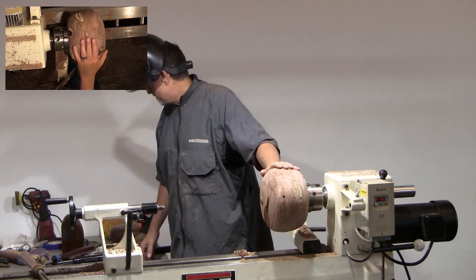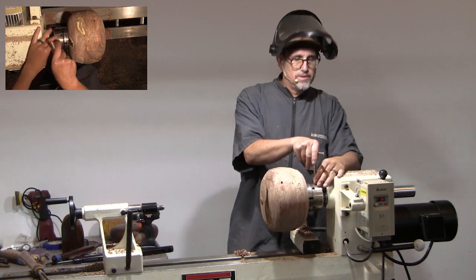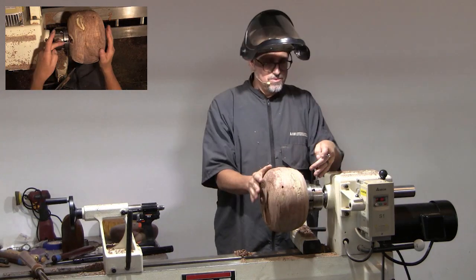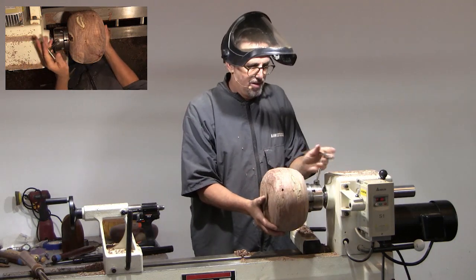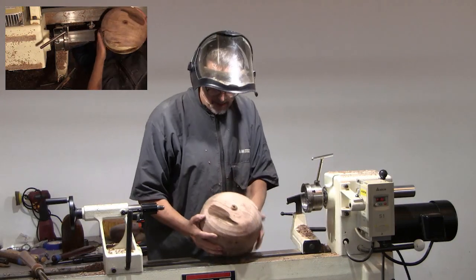So with that, I definitely cannot stress enough, wear your face shield, keep it at a low speed, because you just never know how far a crack goes in there, and you want to be sure that you're always very careful.